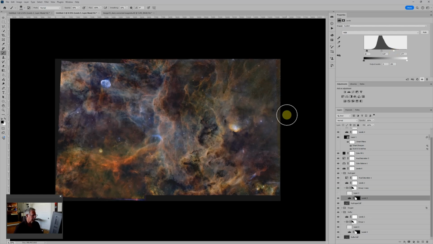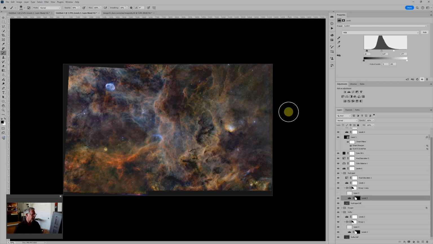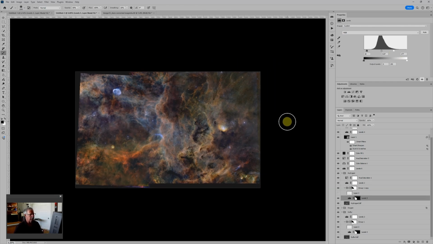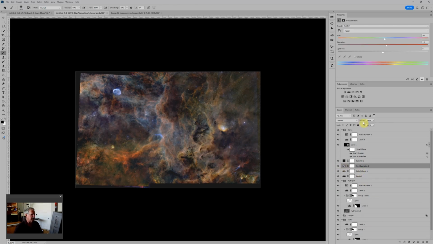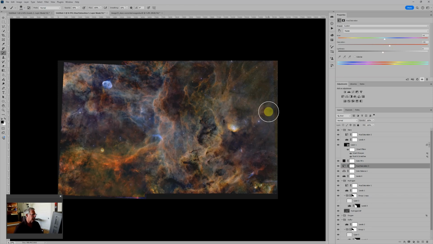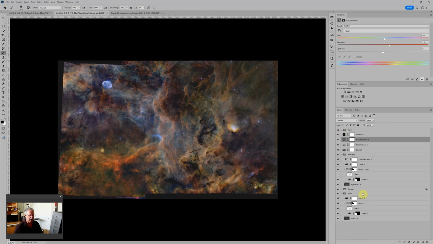If you're doing this with pixel math in PixInsight, once you run it, you're done. With Photoshop, in a non-destructive workflow, you always have the option to go back and change things even after you've saved the image. We will save this as a 16-bit large document format with all the layers intact just the way they are here, so that I can reload it later today, tomorrow, next week, whenever.